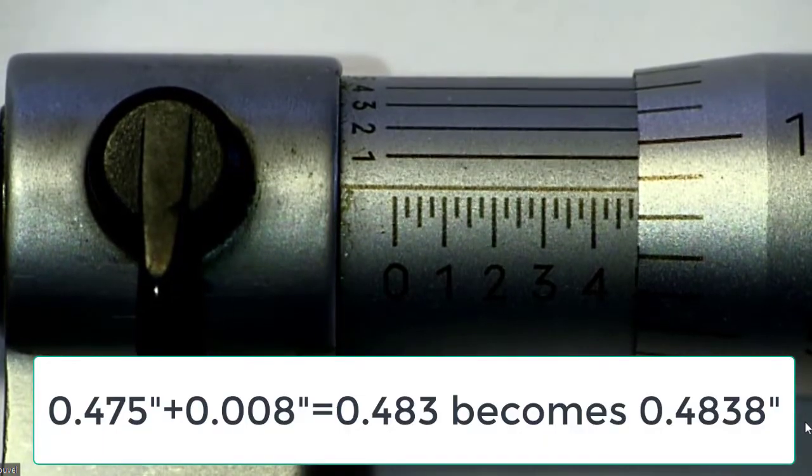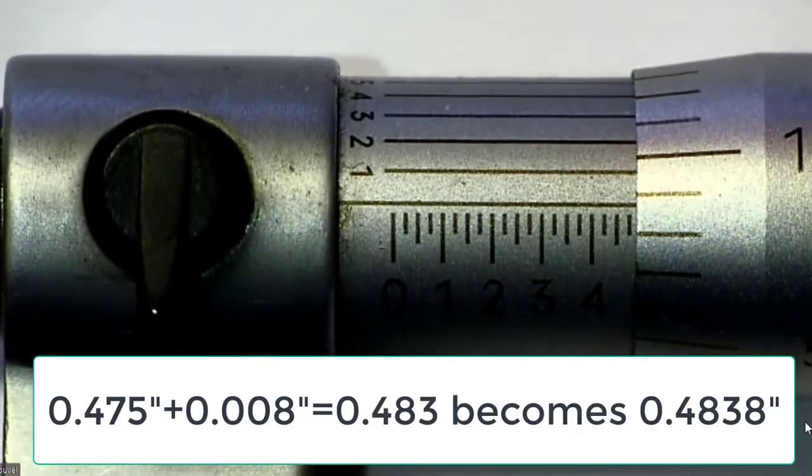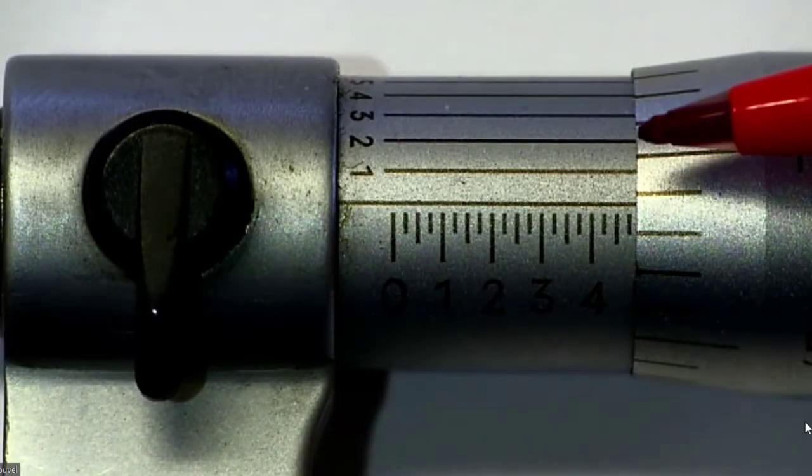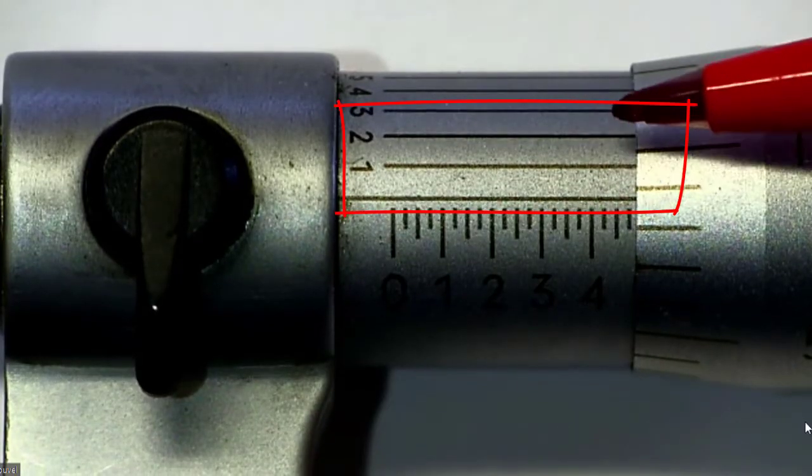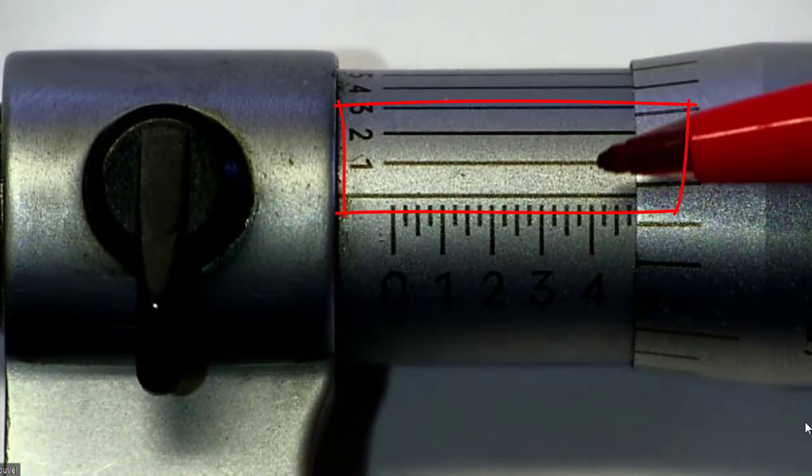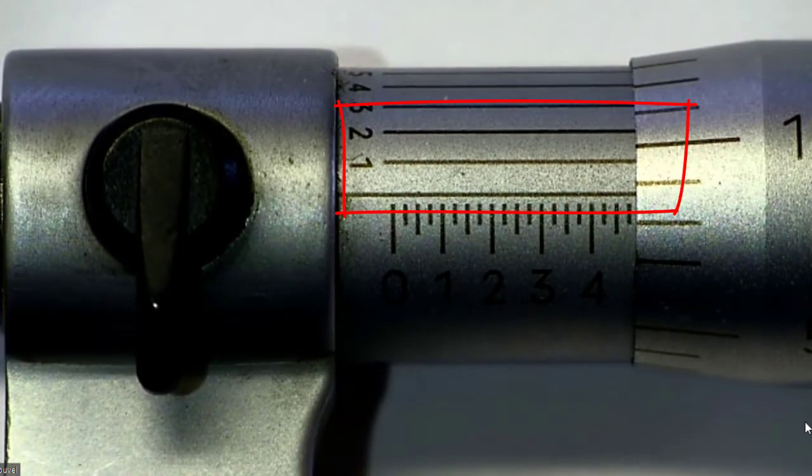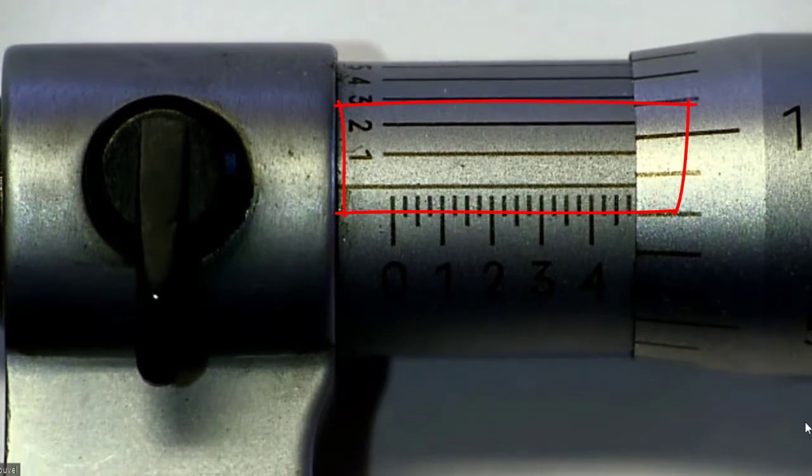Now, for the ones that you have to do, your pictures, since you can't see the backside of the micrometer, all of yours will either end in a zero, one, two, or three. I've set all those to line up on a number between zero and three, nothing higher than four, because you can't see that.